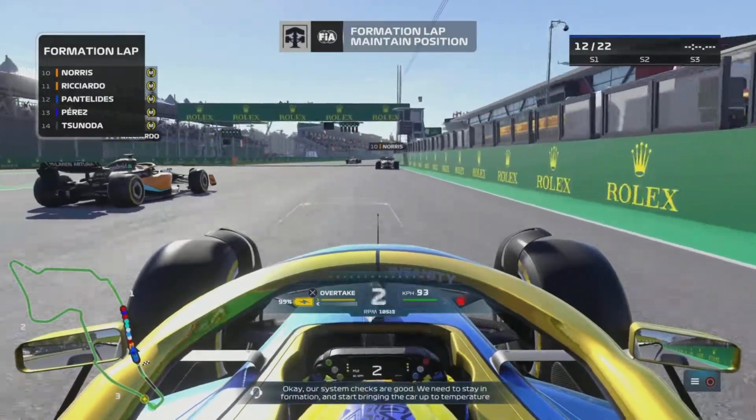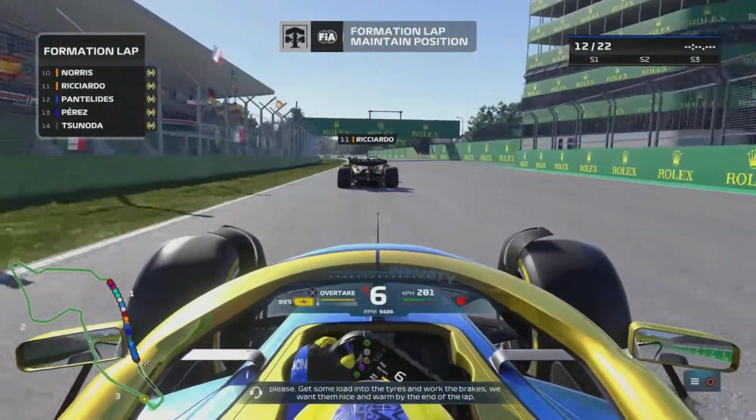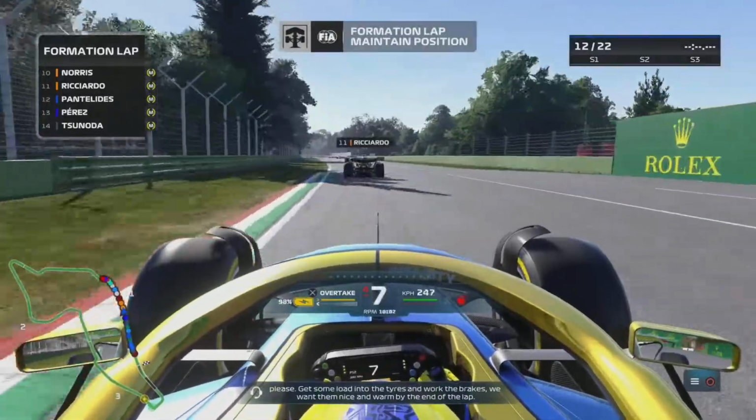Okay, so our system checks are good. We need to stay in formation and start bringing the car up to temperature, please. Get some load into the tyres and work the brakes. We want them nice and warm by the end of this lap.